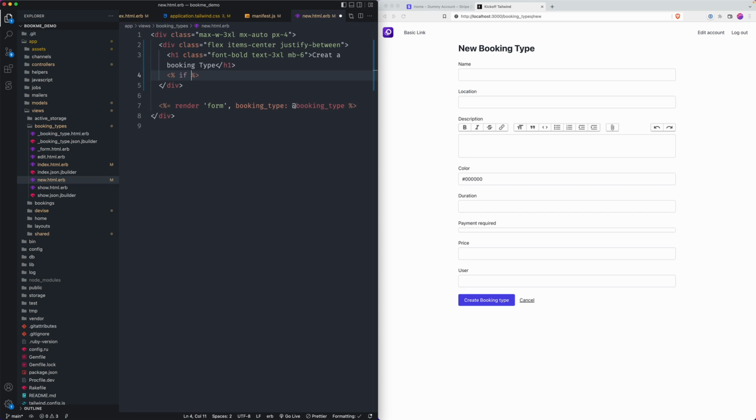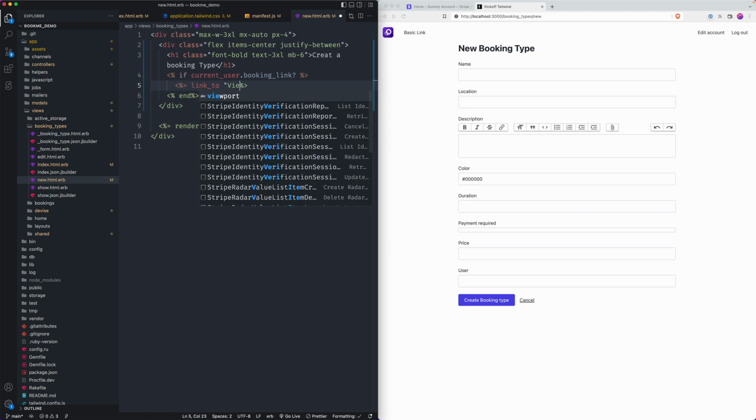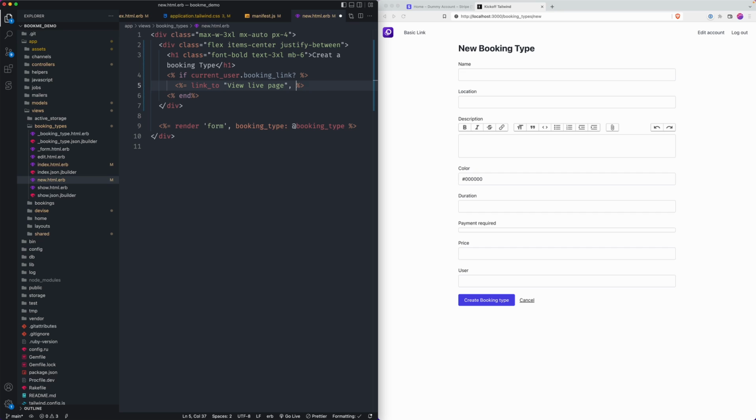So we'll say if current user, which you need to be signed in to go to this path. We'll get to that point in a second. I make a method called booking link. Actually, that's just a Boolean, excuse me. So that's already part of the user model. We just added that. And then we'll say link to view live page, and then user path.